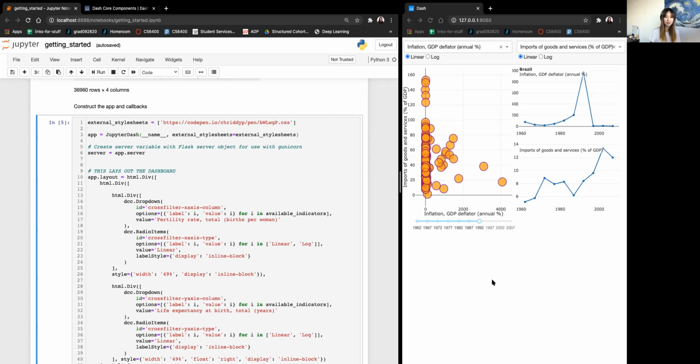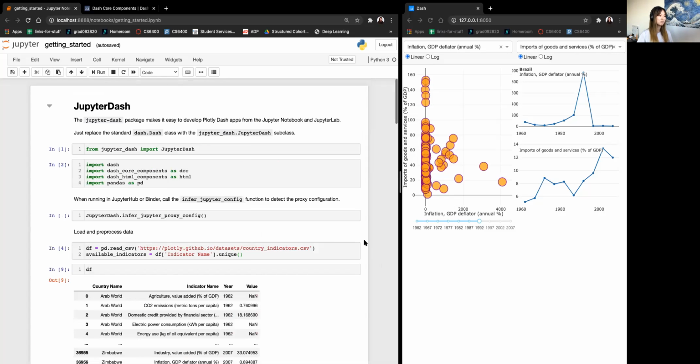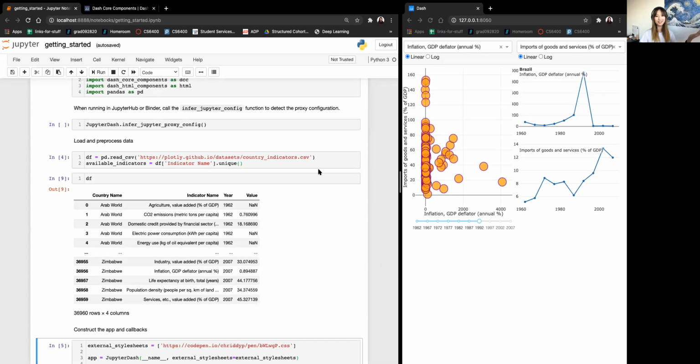Other things that you can consider, like for example, in our last study group, we talked about how we can put our data in SQL. And your SQL tables could live on AWS, like I talked about on Thursday. And so connecting your data on AWS to a JupyterDash is really just a matter of how you read your tables.